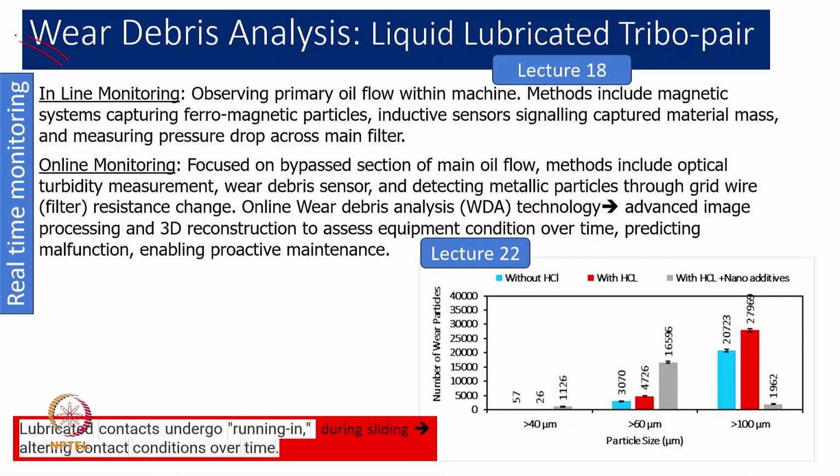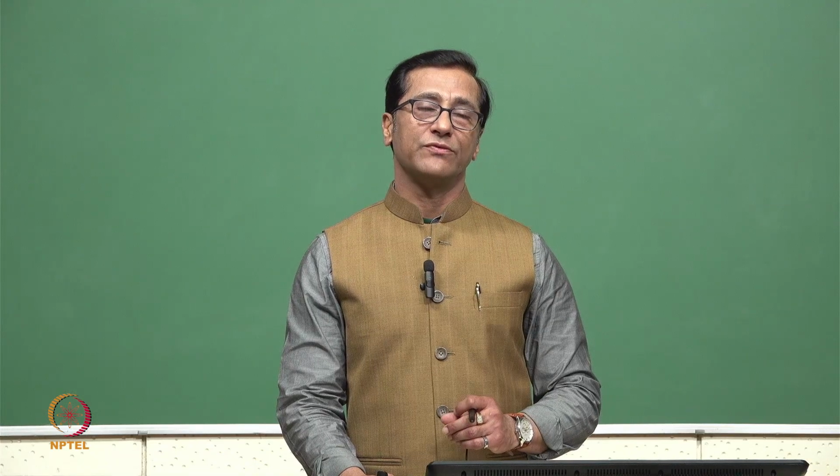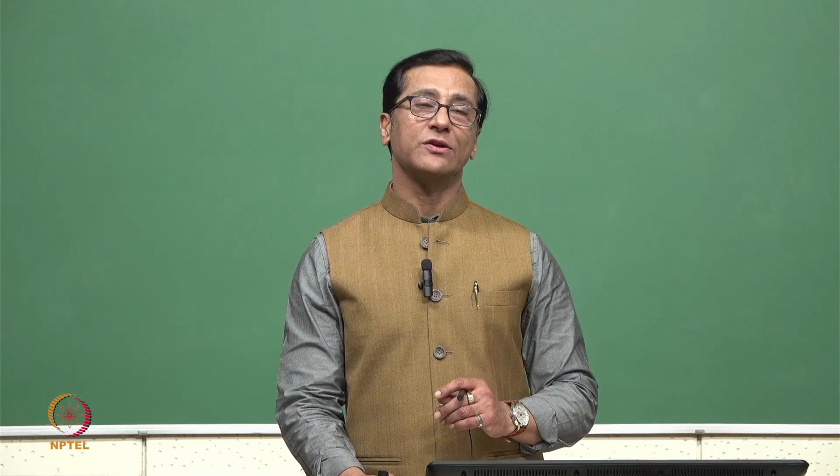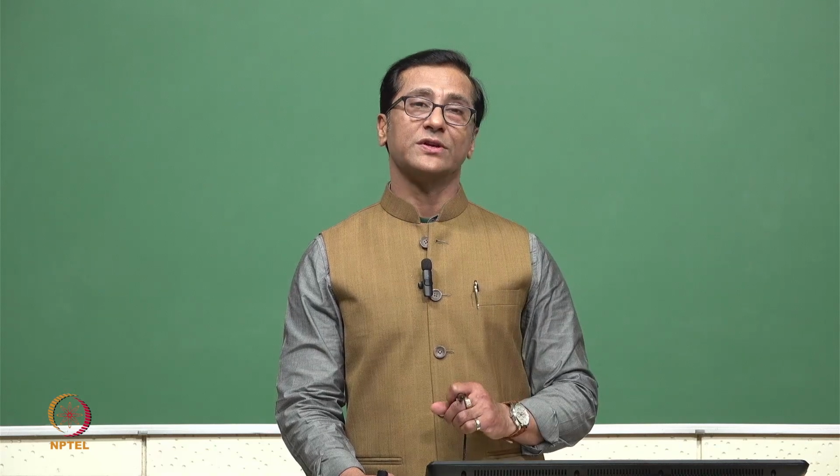Another question comes: how do I analyze? One is a Stribeck curve. We also covered wear debris collection and wear debris analysis to figure out what is really happening. We said that if the wear debris is lesser than 40 micron, we may not worry. However, this again is subjective and depends on the size of the component. Many times, if the wear debris is lesser than 10 micron, it is satisfactory, the reason being that only initial wear is happening, or only surface roughness is there and it is getting polished.